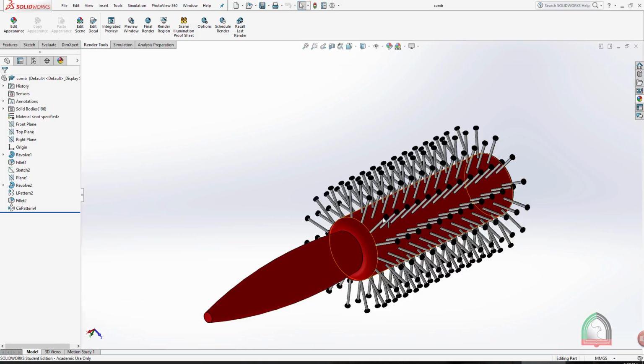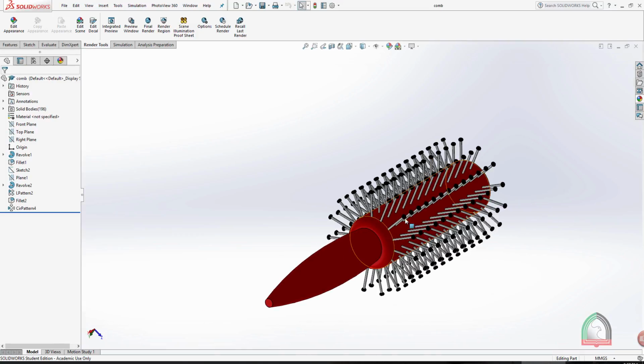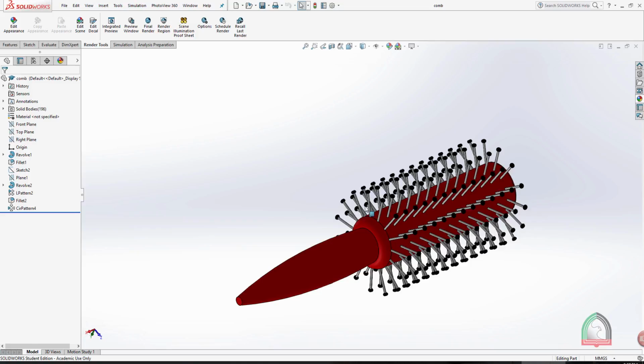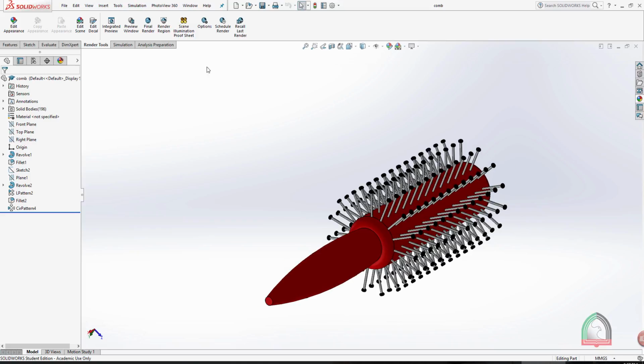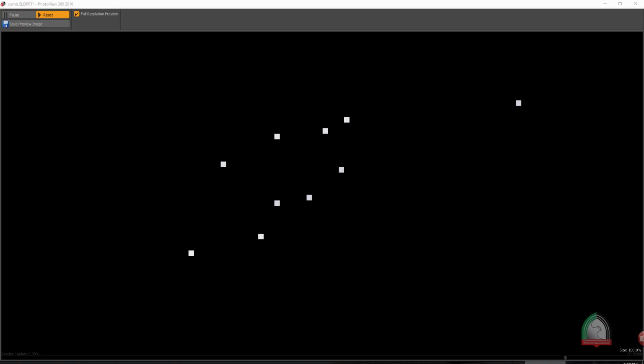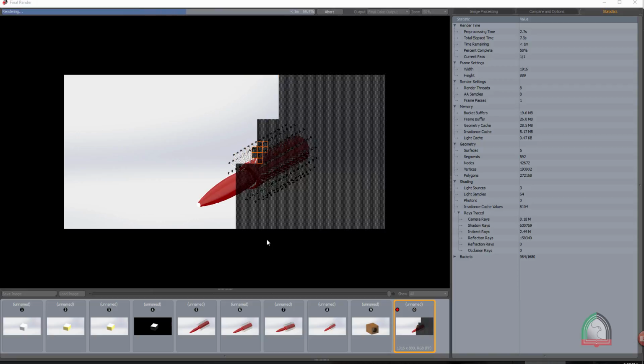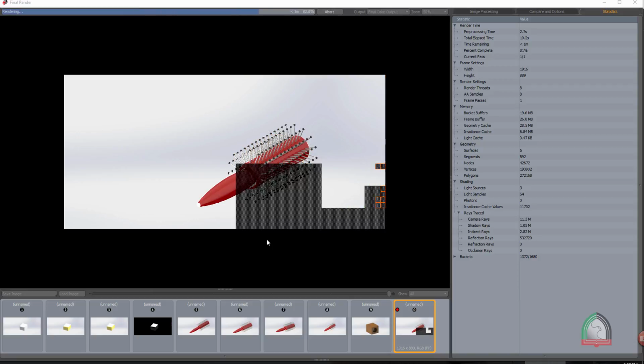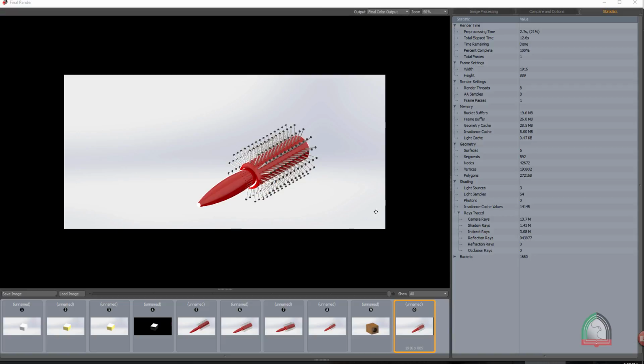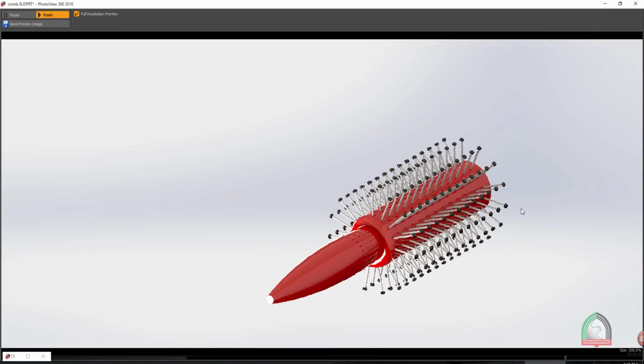Here I have one comb that I have already drawn. See, and I have given the color and everything over here by using two options. Here you can see that this is created by using a linear pattern and made over the surface by using a circular pattern. If I'm going with the render option, you can see the difference. So here you can see the changes. Now it is rendering the surface. So this is the one. I'm minimizing this, see, and it is exactly like a photo. So this is rendering.